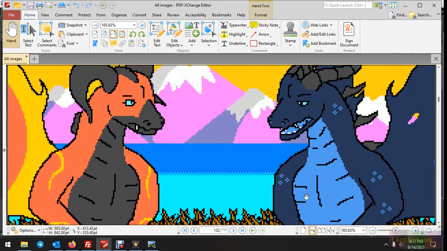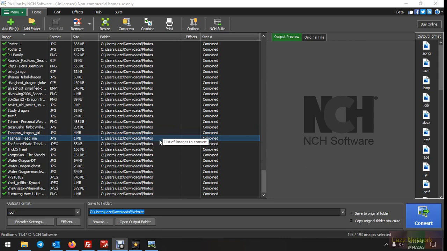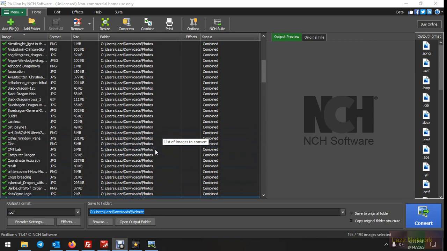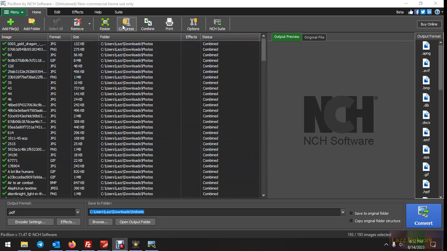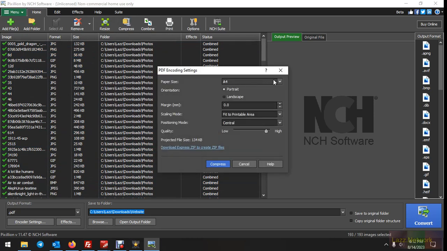Okay, well, that's cool. I can't believe I didn't have a problem with that, but I think if we did compress, oh, I think it's just kind of like encoder settings. I think that's all it does. Other than that, you could zip the file.